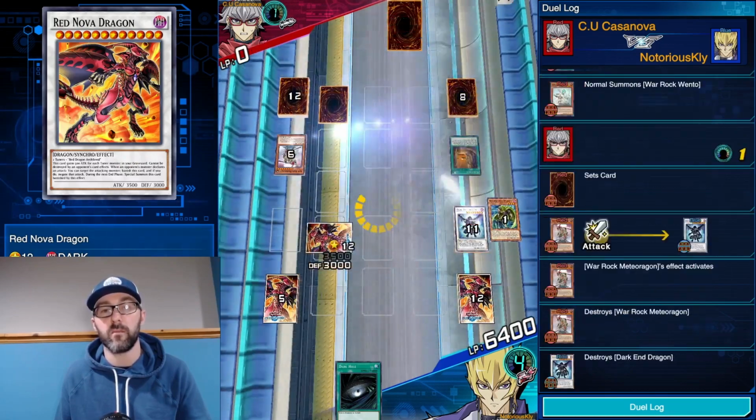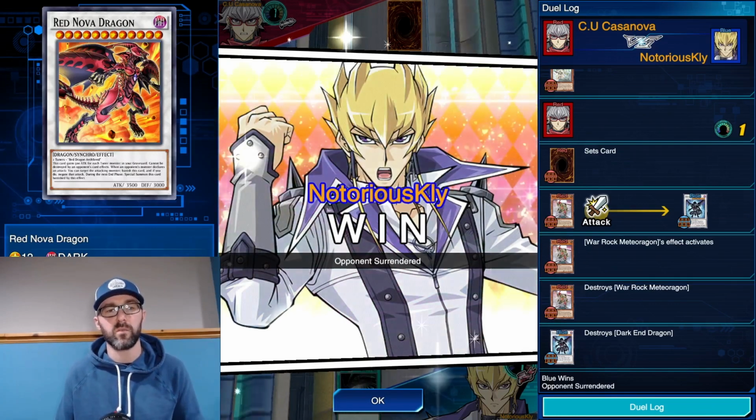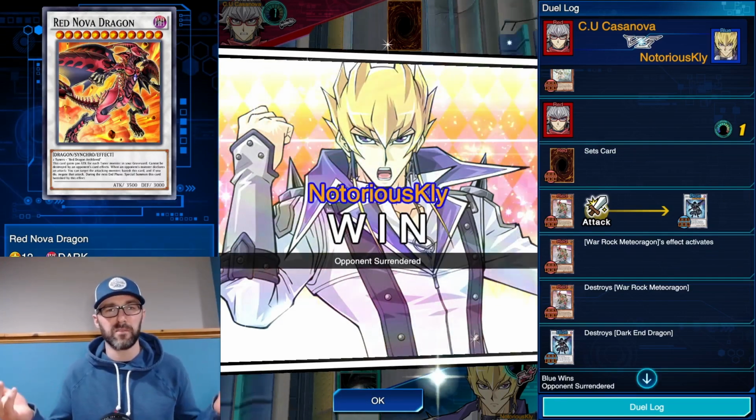They're going to attack. And then they realize they attacked with the wrong monster, I guess, or attacked in the wrong order, or they just didn't have an out for Red Nova Dragon in defense position. Turns out being a 3000 defender counts for something, I guess.